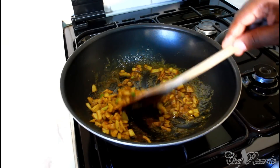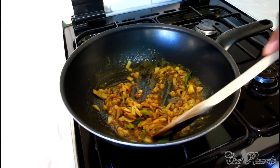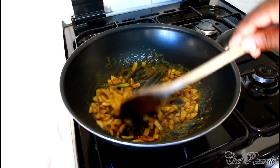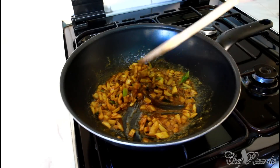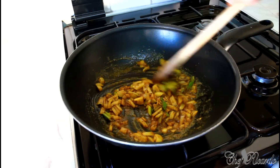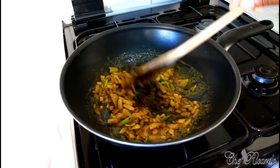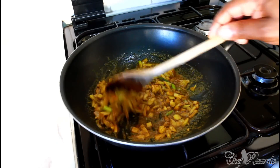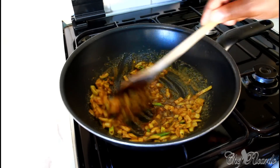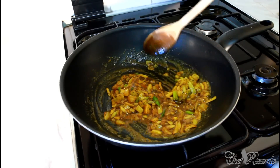Look at that — beautiful. You want to burn the curry off first because you don't want to get sick. So that's one of the main things — just burn off the curry with the garlic, onion, spring onion, and a little bit of herb. You can also put some ginger in it if you like ginger. I've got some frozen sweet corn and frozen green peas mixed together that I might just add in.